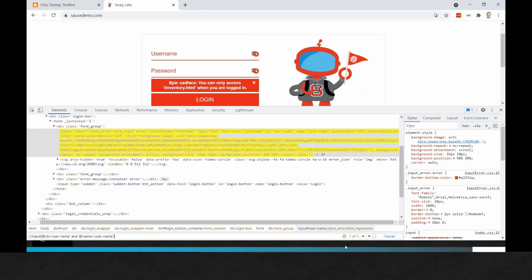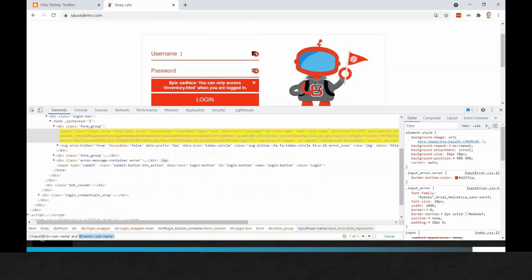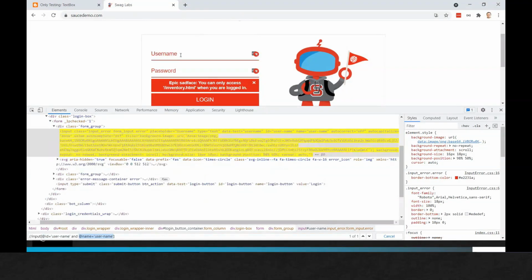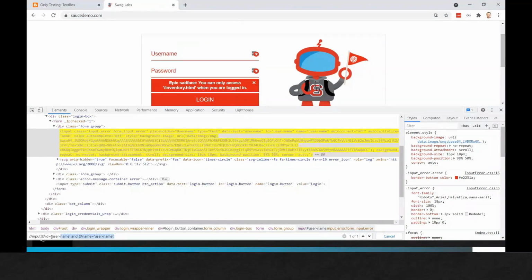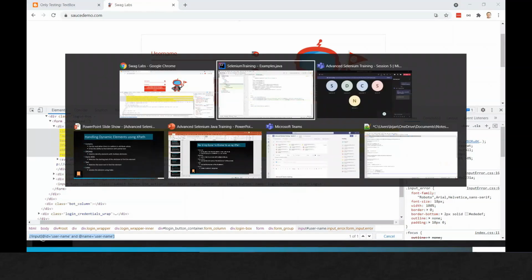As you can see, it is uniquely able to identify this. We have used two attributes here, at ID and at name. This is useful when you cannot identify a particular element using a single attribute and you want to use multiple attributes. At that time you can use this AND condition or AND method of the XPath.